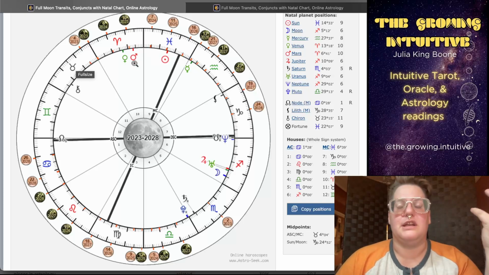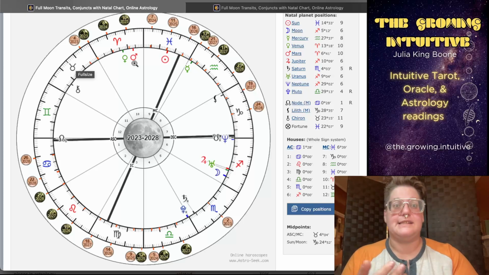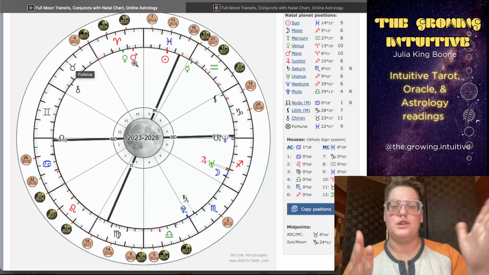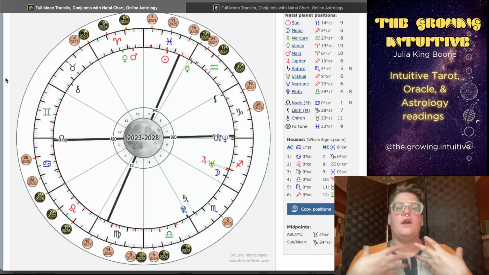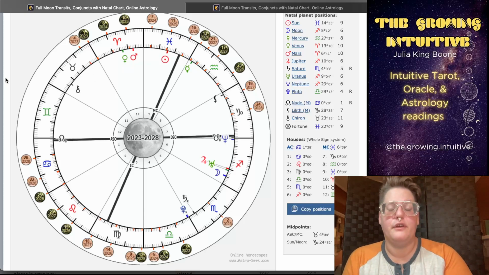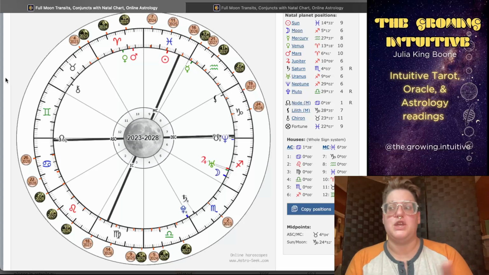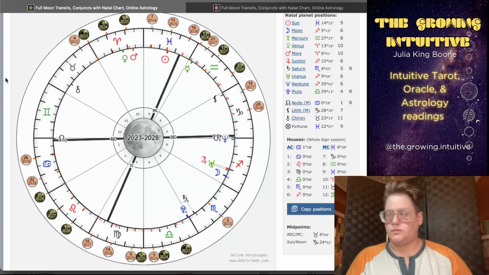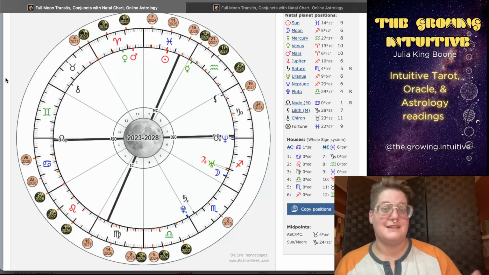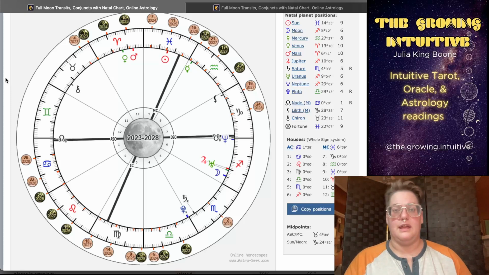And what the nodes mean in astrology, let's say simply, is that the north node is where your soul, if you believe in souls, you can use that vocabulary, is headed in this life. The reason and the purpose that you are here, what you're learning about, what you came here to experience, what you came here to grow into, that's the north node. The south node is what you are growing out of. It's basically how you were when you were a kid. It's perhaps how you were in a past life, things you've already mastered.